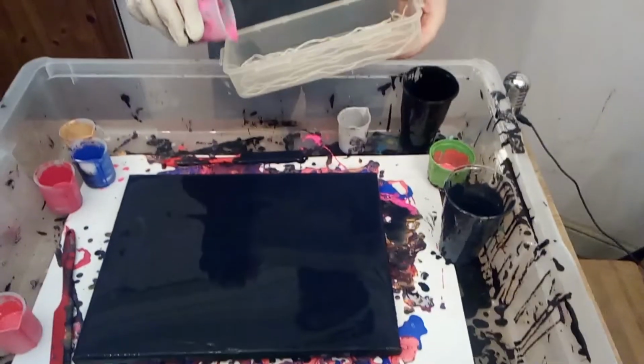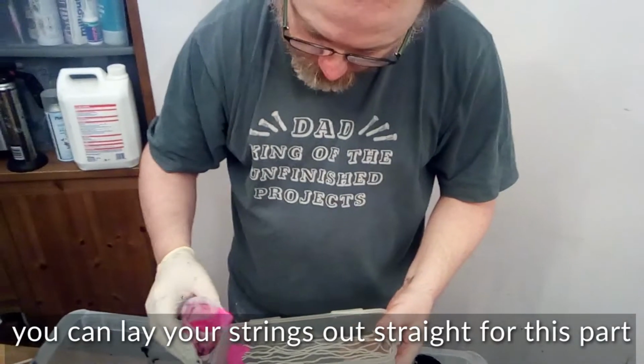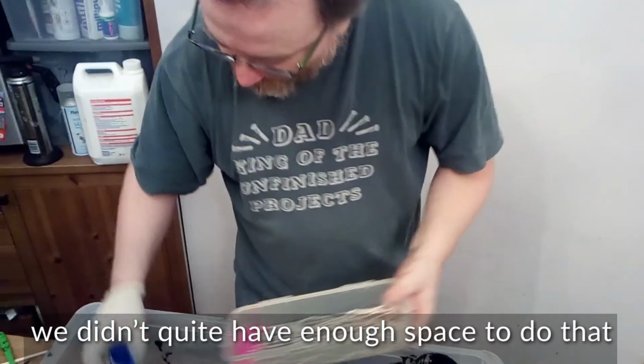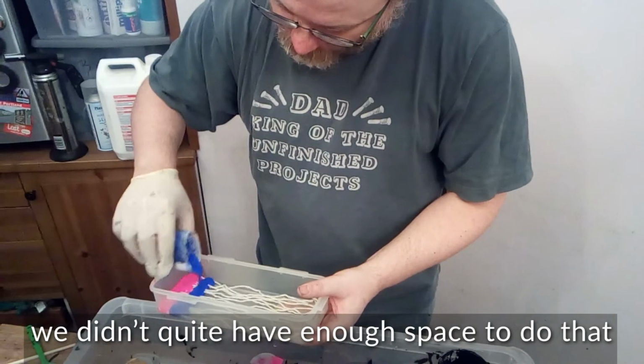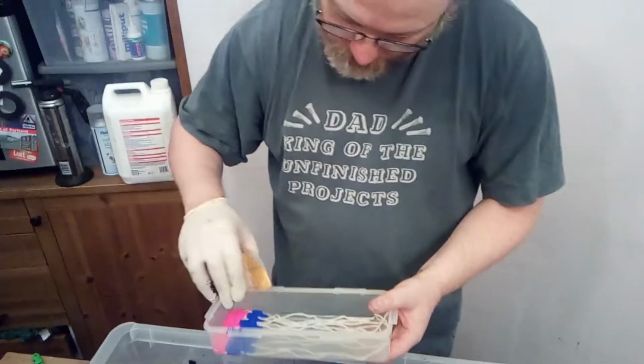Okay, let's look at these strings. So as you can see, I put folded strings in, and I'm just going to pour in some colour. I don't know how the colours will mix. So this could be interesting.